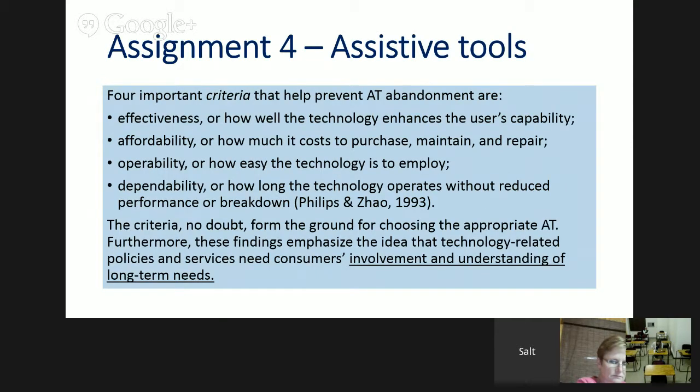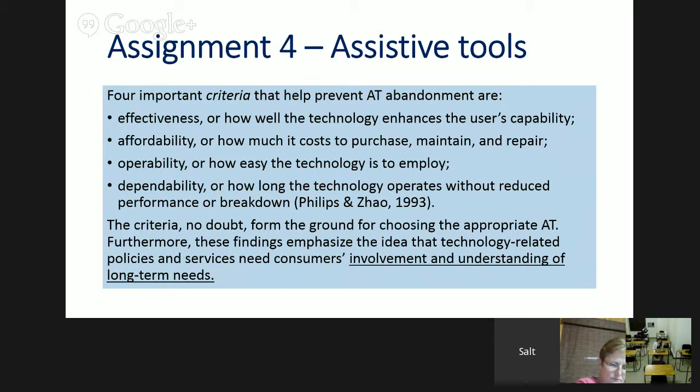Looking at assistive tools again, here are some criteria that will help you select effectively so that you don't abandon these tools. Sometimes we get very excited about a specific tool or apparatus, but then it becomes tedious or cumbersome and we abandon it, and we've actually wasted money or it wasn't cost effective for the school. So look at some criteria before you make the costly step of purchasing, or recommending to a parent, what they can or cannot use in the school.